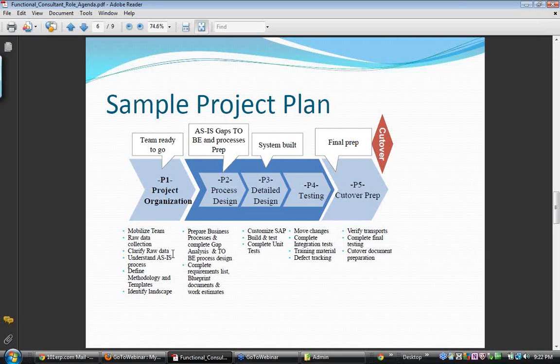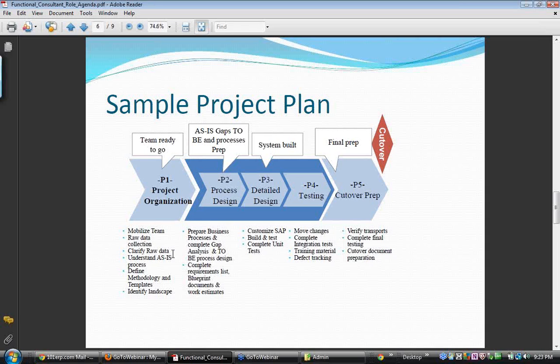A company doesn't really come into the world on day one and want to implement SAP, right? They have been there for a long time, and they are running their current business in some other ERP application, and now they want to use SAP, and that's why you are coming into the picture, helping the business implement SAP so that the client can start using it. So you need to understand that as-is process. As-is means what they currently have, what kind of legacy systems they have, and how that legacy or old or obsolete system needs to be changed in the as-is process.